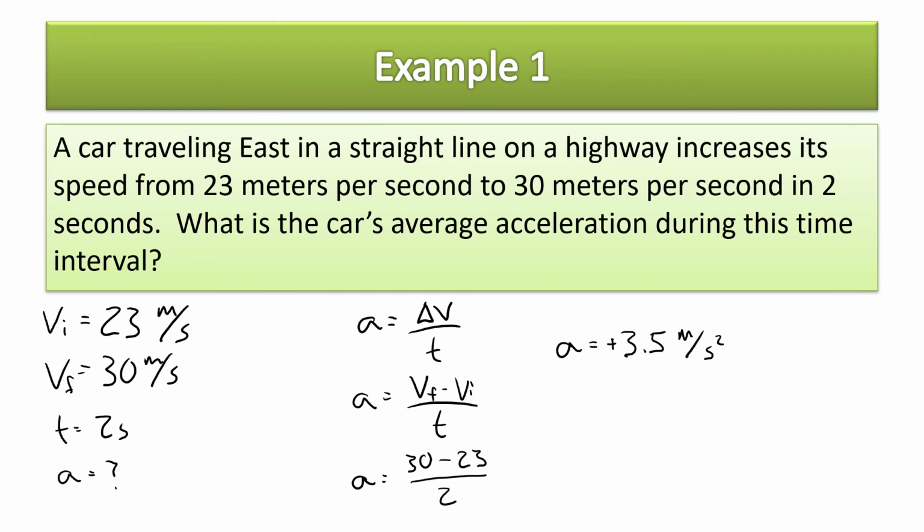The second thing is it's acceleration. This little 2 will cost you a point if you don't write it. You cannot write 3.5 meters per second and call it a day there. This, to me, looks like a velocity quantity because the units are meters per second. You need to write the square to get points for units, because these units are not showing me acceleration. They're trying to show me a velocity, which is not what we want. So you've got to write the square and you've got to write the units for the given information in addition to, obviously, the units for the final answer.